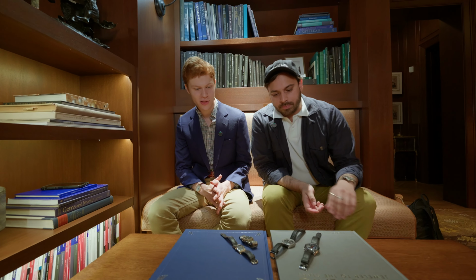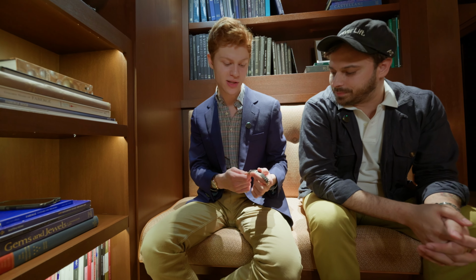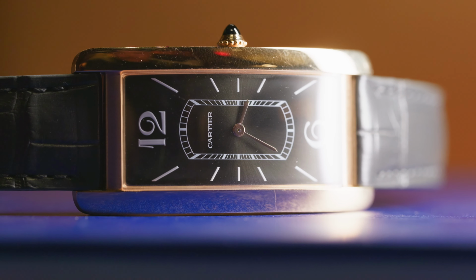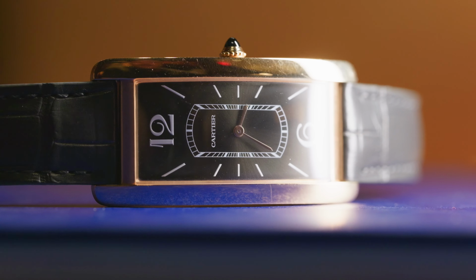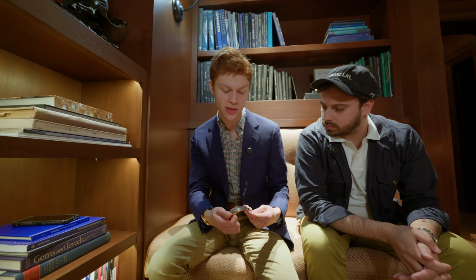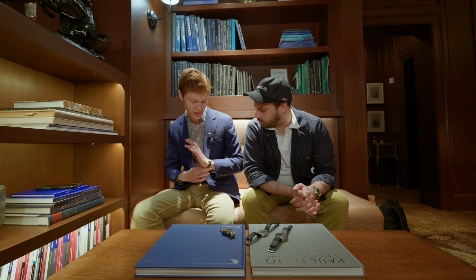For me, I went for diversity on my collection as a whole. So I'll start with what I consider to be the dressier piece. This is what has to be the most accessible Cintrée currently available from Analog Shift. This piece is rose gold. It has sort of a blackish gray dial, but it has the stylized numeral layout for 12 and 6. Otherwise, we have printed white indexes. It's a very cool look, but to me it gives you everything that is Cintrée in a little bit more accessible package. Gray strap, which looks kind of cool.